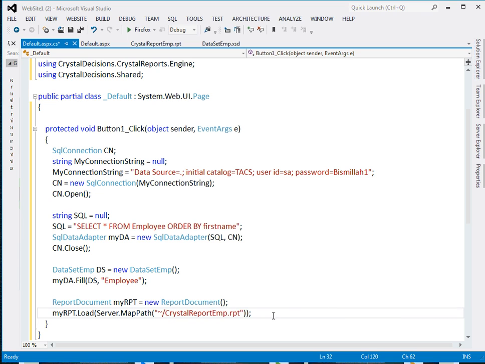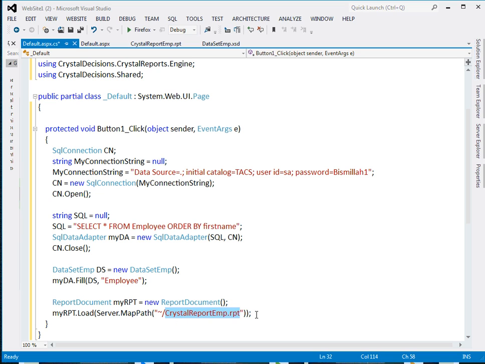Okay, alright, so in this line I have told the system that the location of the file is on the server and in my project, and the file name is CrystalReportEmp.rpt. So wherever this file is present in my project folder, Server.MapPath will lead there.